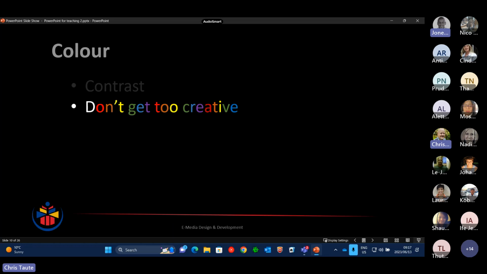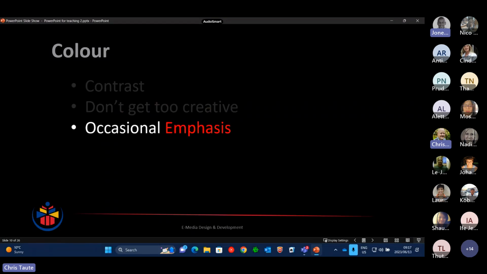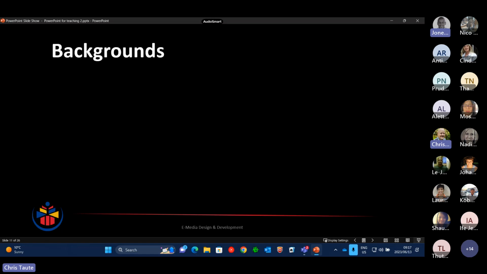But when it comes to university students, especially when we get to 3rd year, don't use color unless you use it for occasional emphasis. Like over here, I've used the red for my emphasis. And then once again, make sure that if you're going to use that technique, use it the same throughout your slides. Okay? When it comes to backgrounds, think neutral.